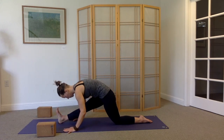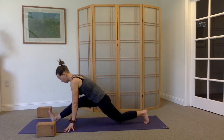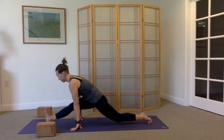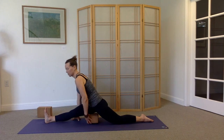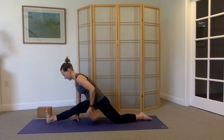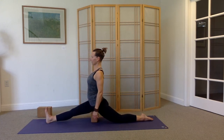Some of you might be able to come somewhere between your half splits and a full split by sending the right heel forward. And it doesn't matter what it looks like from the outside, kind of just find where your edge is. Some of you that are pretty deep, a fun variation is to bring a block underneath the front thigh and just support yourself, and it makes you feel like you're in the full split, even though you might not quite be there.